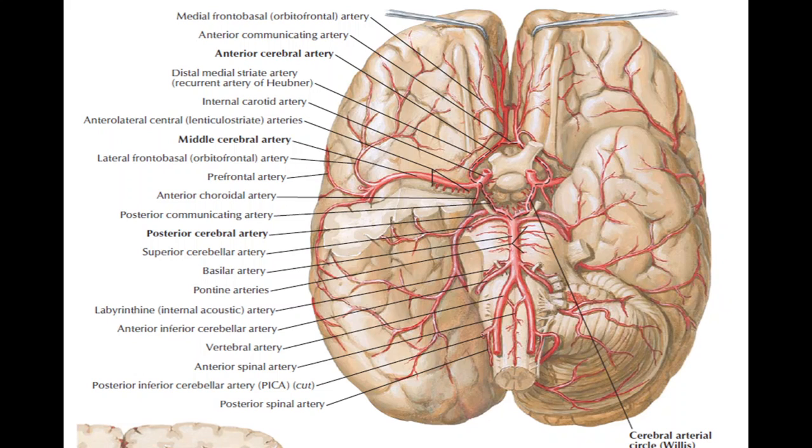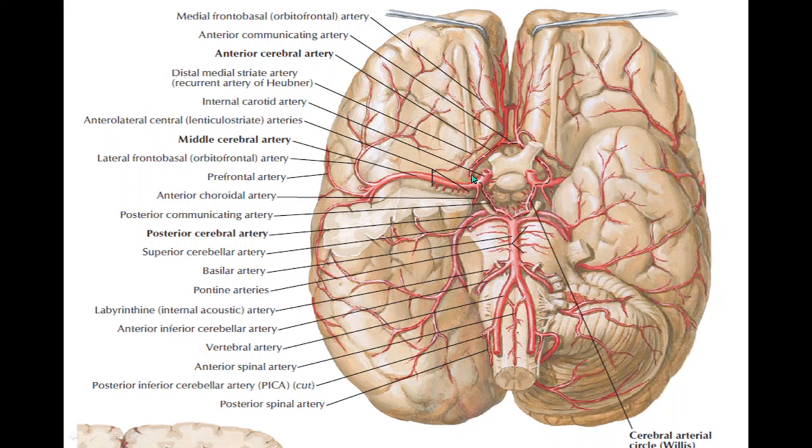Whereas the middle cerebral artery runs in the lateral sulcus. You can see here the small part of the temporal pole is cut to show the lateral sulcus. This middle cerebral artery runs in the lateral sulcus and comes onto the lateral surface of the cerebral hemisphere. This is the vessel which supplies the majority of the superior lateral surface of the cerebral hemisphere. What is that? The middle cerebral artery, through its many branches.